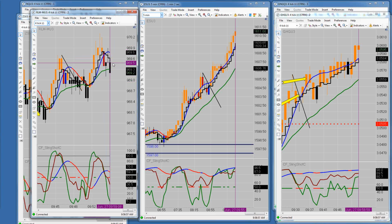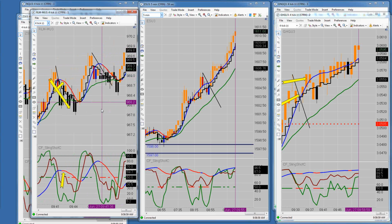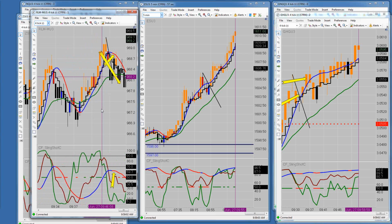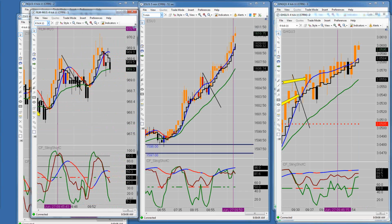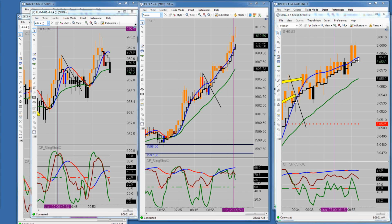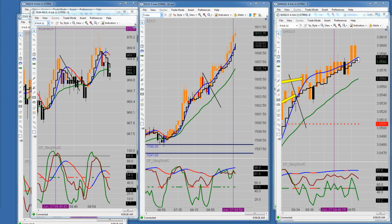For those of you that are new to trading, new to the S&P 500, this is why everybody fell in love with it, because it used to behave this way, and then it didn't, which is why we even got into trading things like soybeans and crude and gold, because the S&P just went into this slumber, coma, whatever you want to call it. So we branched out into other markets to find some volatility, and suddenly the S&P is back to life again. It's really nice. So make hay while the sun shines, as they say.